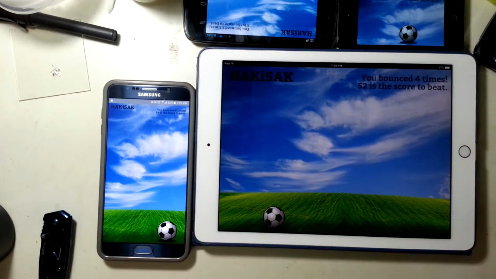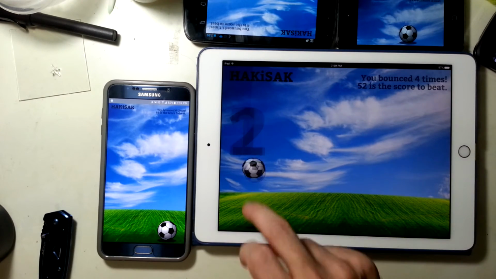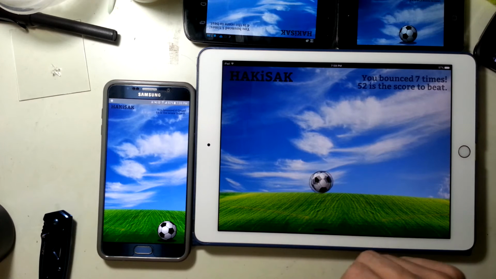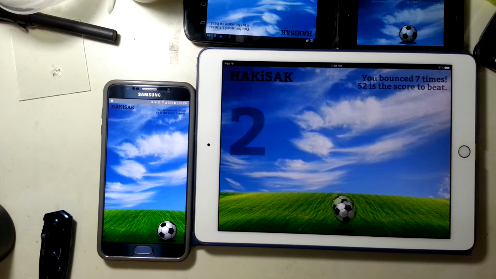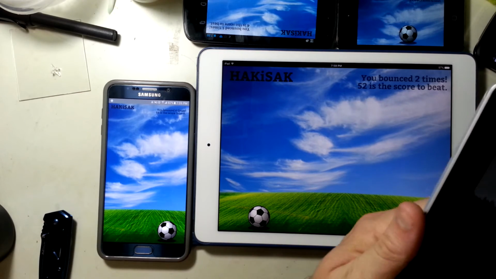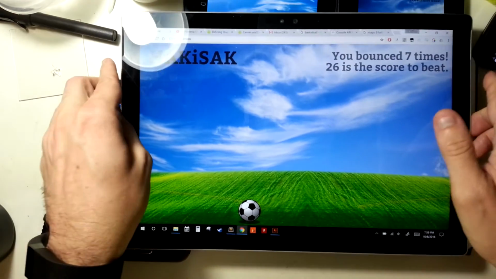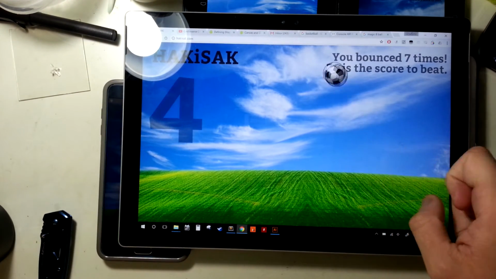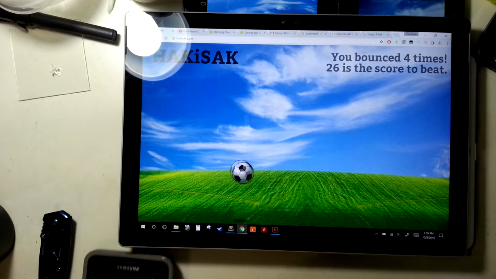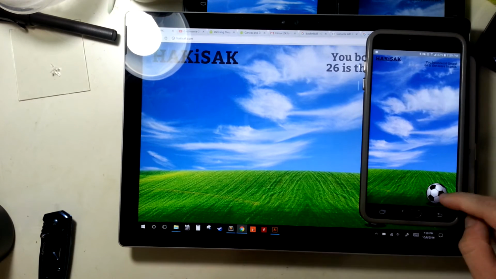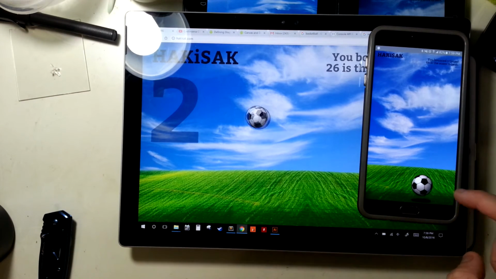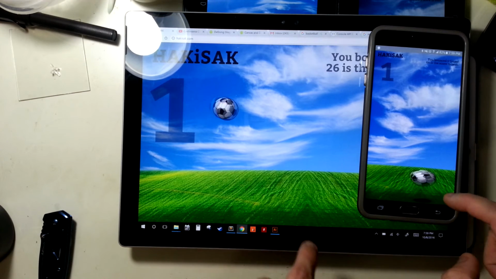This guy right here is the iPad 9.7 Pro. Runs great, runs perfect, no problems, everything's good, super cool. Looks good on that. We could even open this up on the Surface, and the Surface also plays just fine. I almost think that it plays slow a little bit. It's weird, like this one right here, it feels like this one is moving faster than that one. I don't know, maybe I'm crazy.